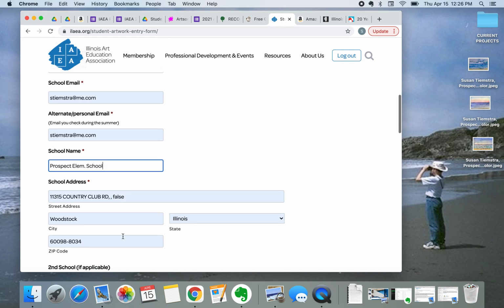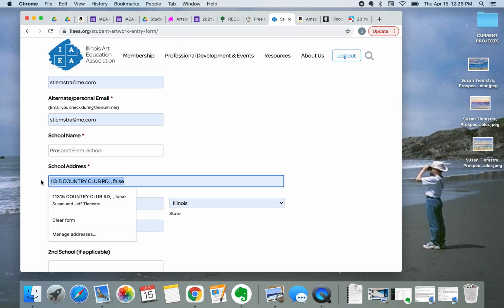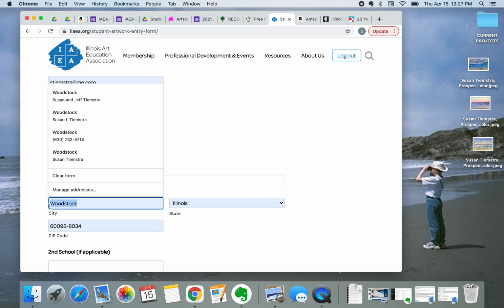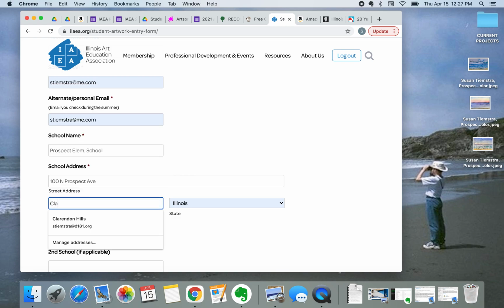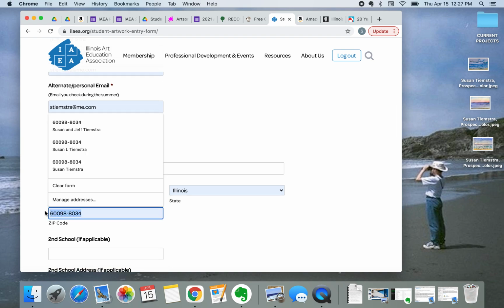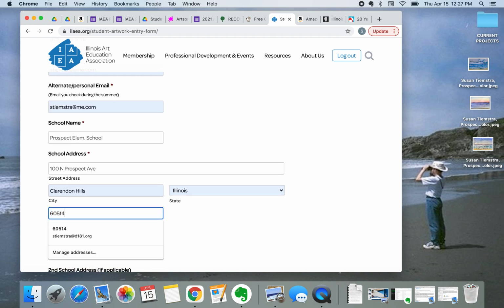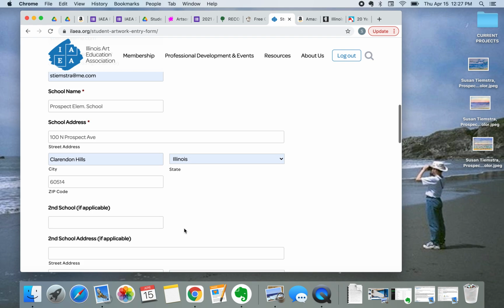All right, the school address. Prospect Ave, and it came up and I didn't use it. Clarendon Hills and 60514. Now I refer back to this information throughout the show, after the show, when I'm needing to contact you or drop things off.